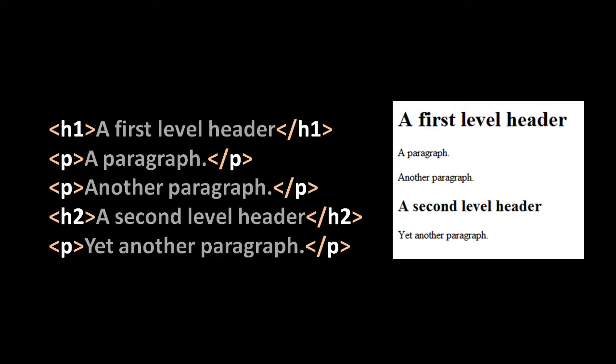Now let's look at a few more of the essential tags. The tags H1, H2, H3, H4, H5, and H6 are all header tags, and the difference between them is they're just different levels of header. Header in this context is not the same as the head of the document itself.